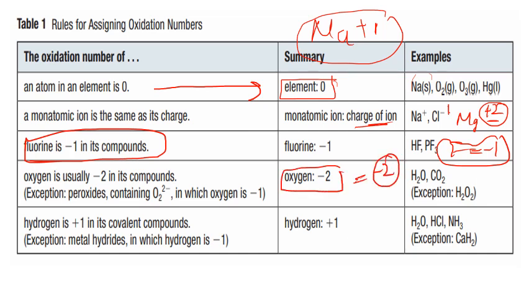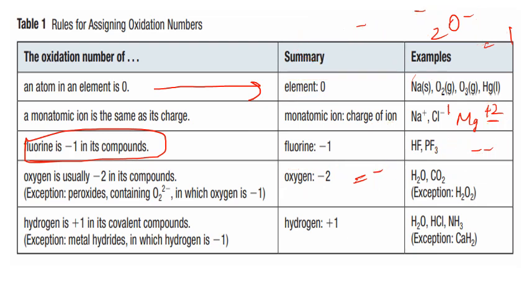This you have to keep in mind, right? So if you want to find the oxidation number for H over here, you will keep in mind oxygen is always minus 2, so the hydrogen side should be plus 2, because this is a neutral molecule. So two hydrogens have plus 2 oxidation number, so one hydrogen will have plus 1. Let me do it again.